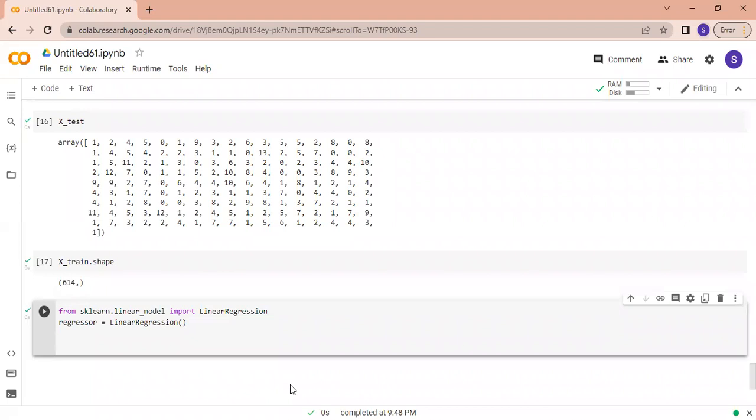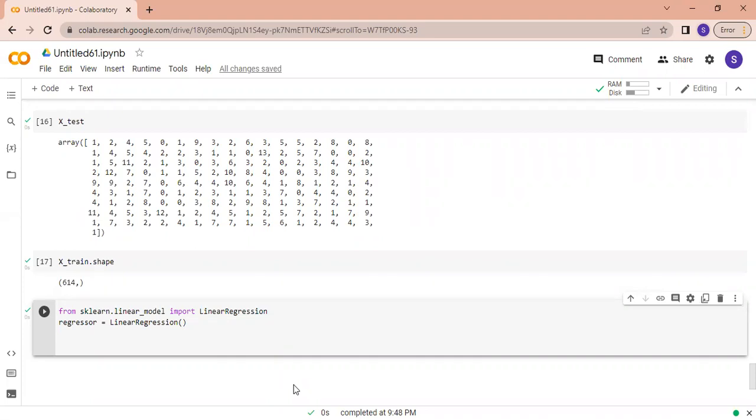So from sklearn.linear_model. sklearn is a library. The model which we want to design with the given data set is a linear model, because regression is the modeling of continuous functions.